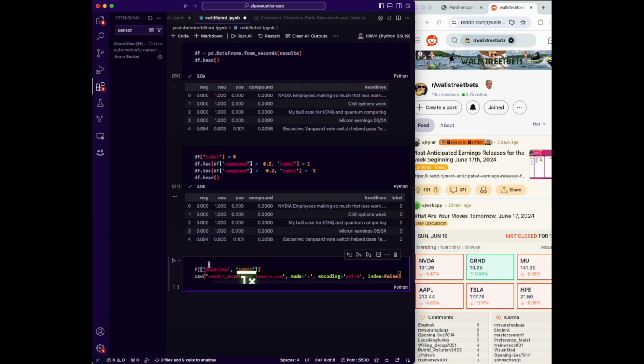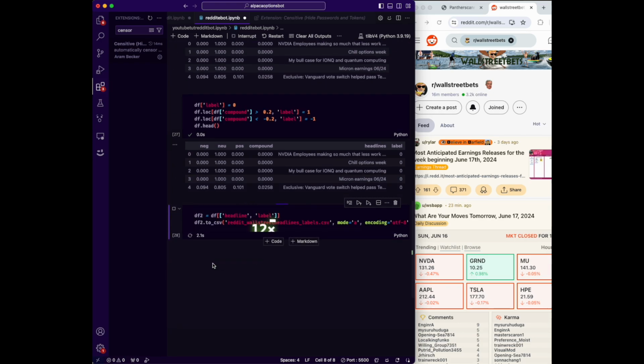Alright, so boom. This is gonna label the files. It's gonna put it in a CSV. Alright, so boom. Reddit Wall Street headlines label.csv. So boom, we're gonna put it in a CSV.